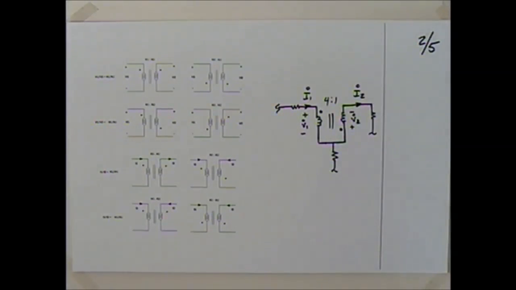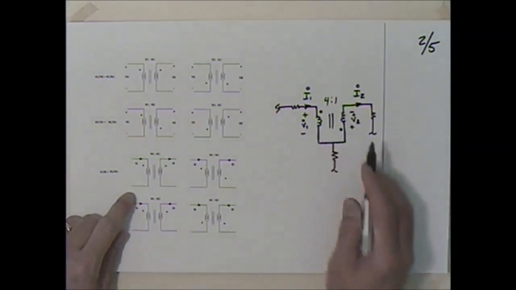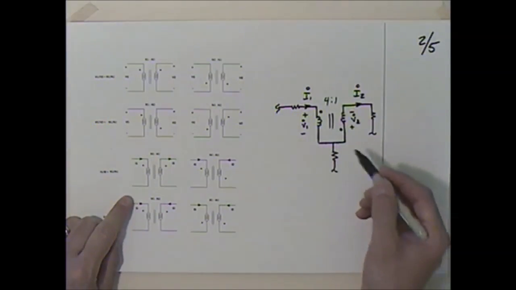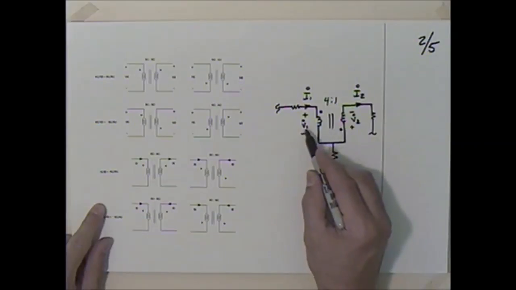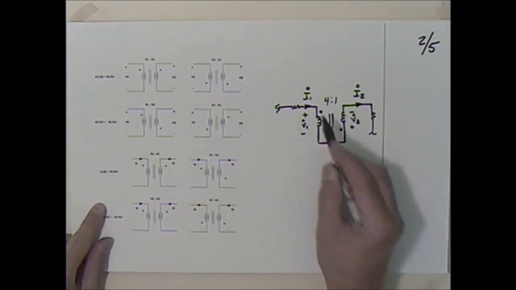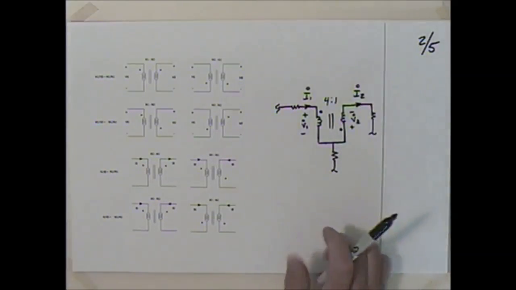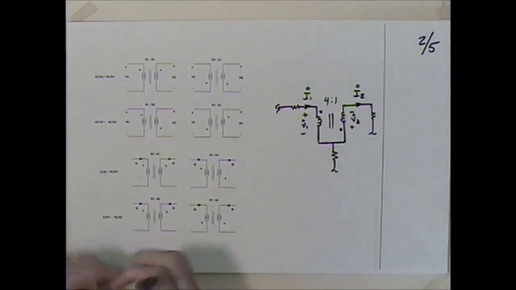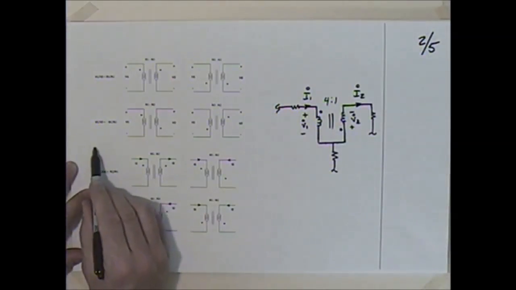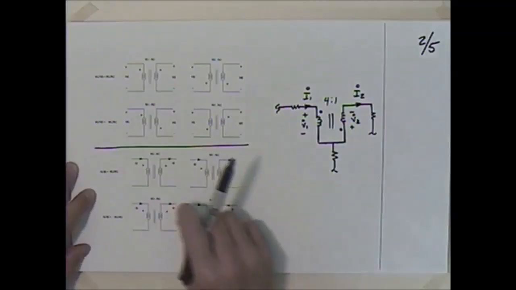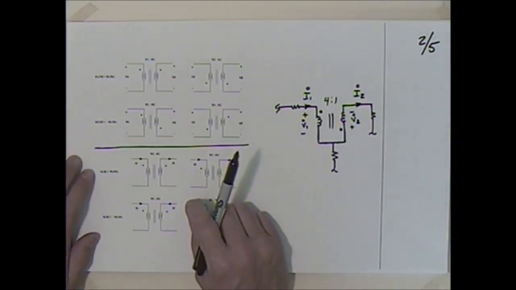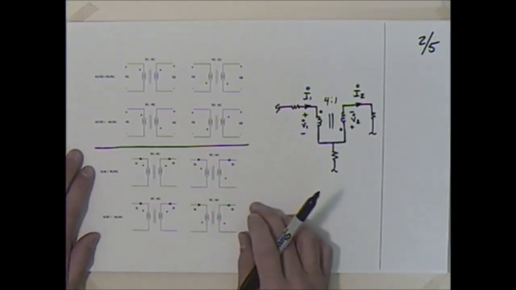So let's look at this. I've got an excerpt of the circuit here that we've been working on, and we need to relate V1 to V2 with this table, and then also I1 and I2 with this table. So let's see if we can do that. Let's work first at the voltage. Remember, the top 4 cases of this table are for voltage. Which ones do we need here?